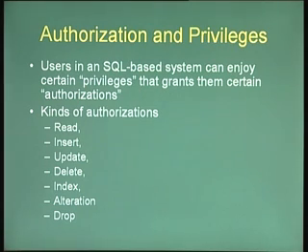The last kind of integrity checks that we are going to be looking at in an SQL based database system are the notion of authorization and privileges. Authorization and privileges talk about which user is authorized to do what, or which user enjoys what kind of privileges. Users in an SQL based system can enjoy certain privileges that grants them certain authorizations.